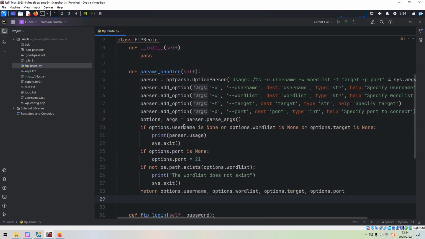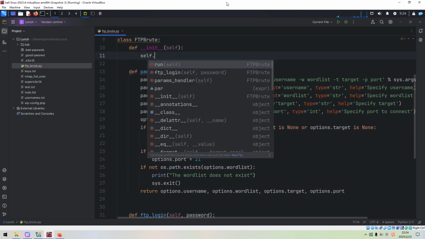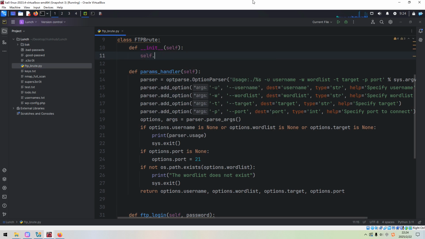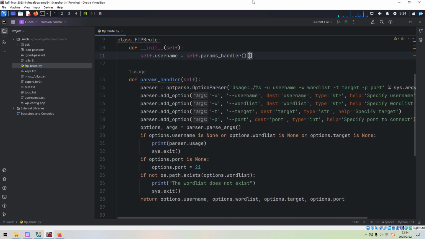Next, we can capture such arguments in the init method. So self.username, and we can save it to an attribute of our own object. So self, parameters, the first item.